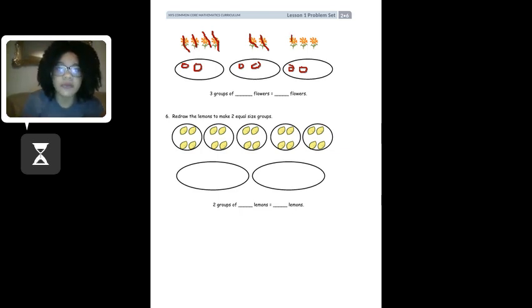So I'm going to cross out this flower and put it in the first flower pot. Same thing I'm going to do here. I'm going to take this penny and put it in the first flower pot. Then I'm going to take another flower and put it in the second flower pot, I'm sorry. And then I'm going to get that last penny and put it in the second flower pot. And then I'm going to grab this last flower. It's the last one. We're almost done.